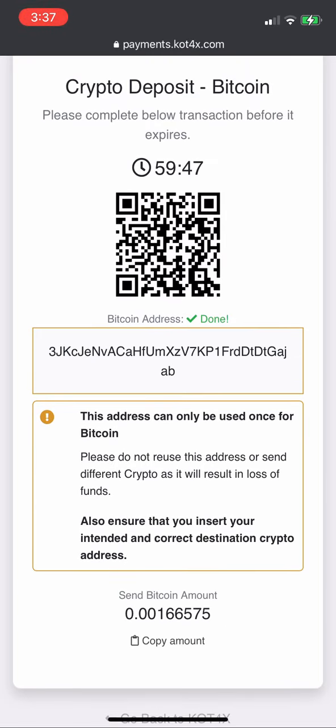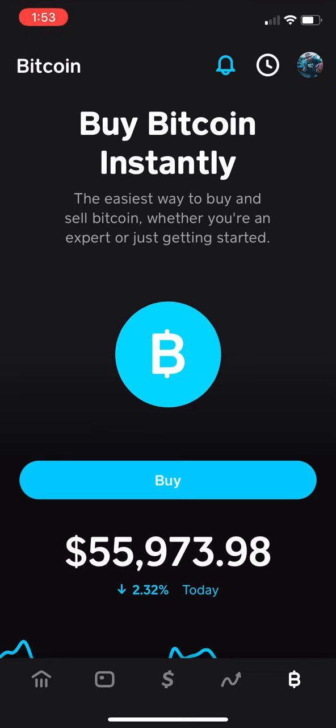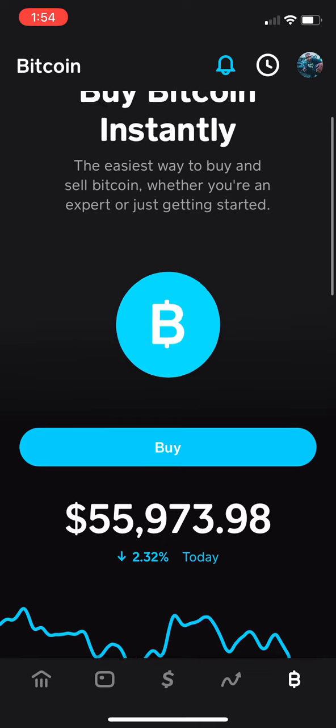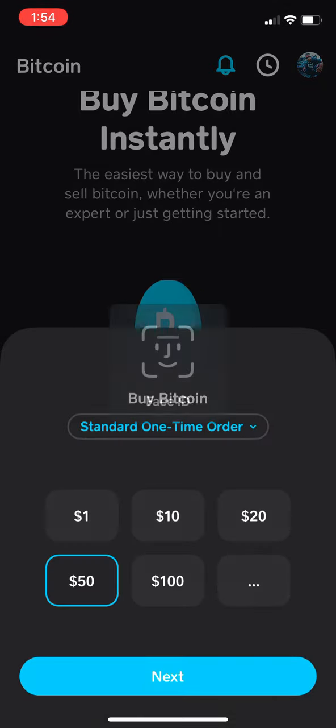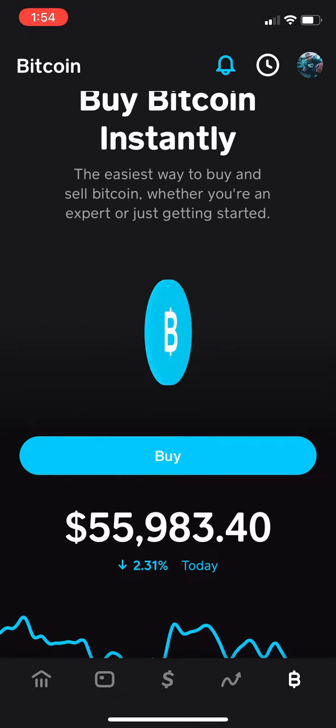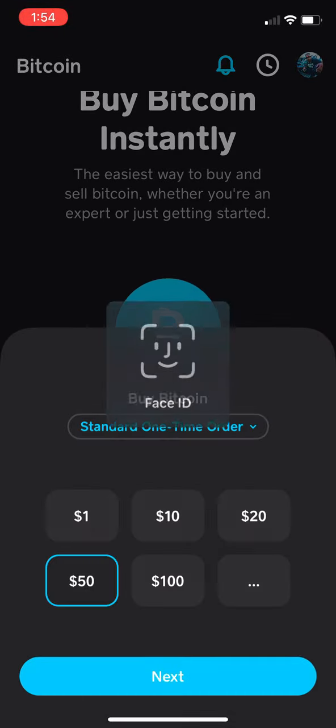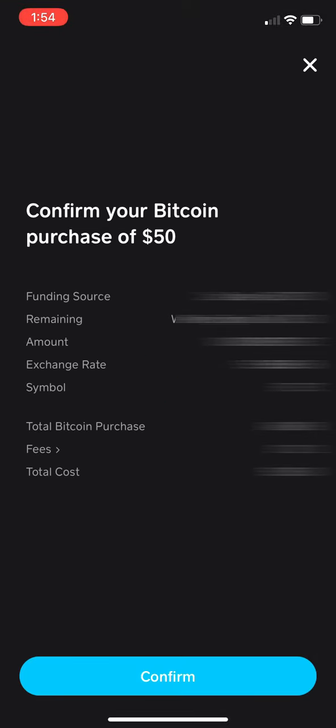Now, when it comes to sending money, you can use Cash App, Crypto.com, Coinbase. I'm going to use Cash App just because most people have Cash App. I'm going to click the B in the right-hand corner, and we're going to buy some Bitcoin. Now, you might have to verify your account before you buy Bitcoin, but this is a process you're going to go through. You're going to buy it and then just go through the security stuff right here. So we're buying $50 worth.